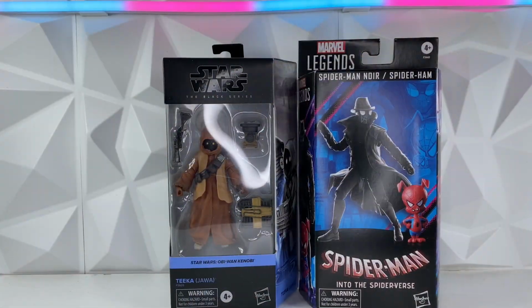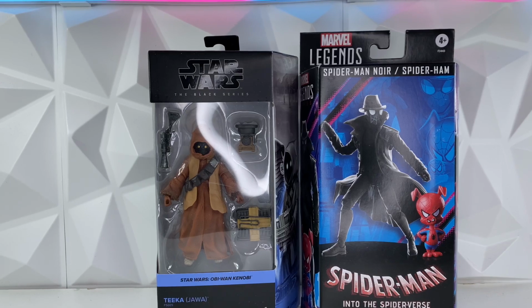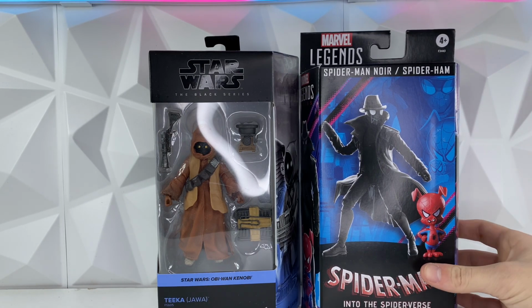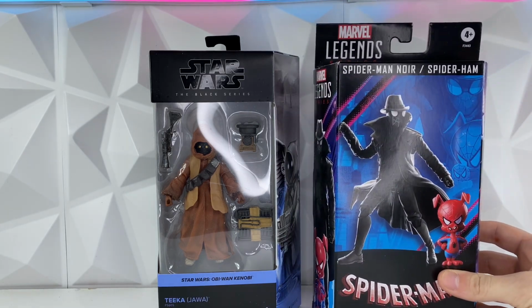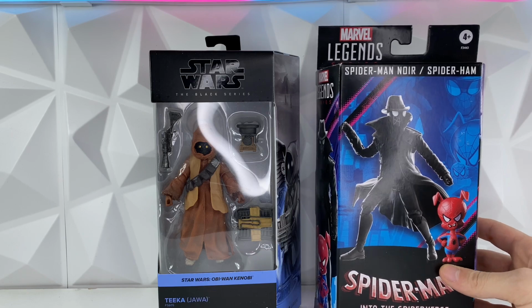Alrighty guys, so right now we do have two boxes to open, two figures here. We do have one Black Series, Teeka the Jawa, and we do have a Spider-Man Into the Spider-Verse Spider-Man Noir. Both of these look pretty cool, and I'm excited to open them.